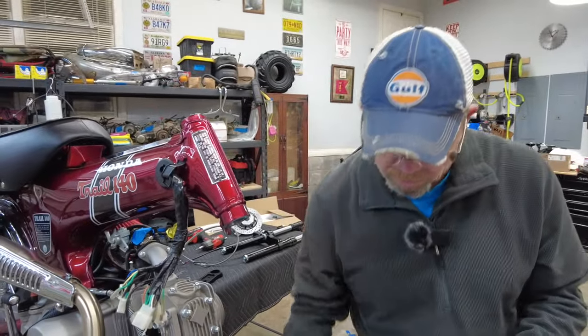One last thing — we're not going to put it on now, but the speedometer cable routes up to your speedometer. This cable comes with the kit. I'll probably run mine back behind the forks and up into my headlight bucket so it's not sticking up out front. I've got my headlight bucket set up from my other deal — we're not putting that on today as it's not part of the Bart Moto kit, though he does sell those, and he also sells wiring. If you want to see a video on how all that works, I'd be happy to make one later down the road. Let me tighten the handlebar mount nuts and we'll get this off the rack.